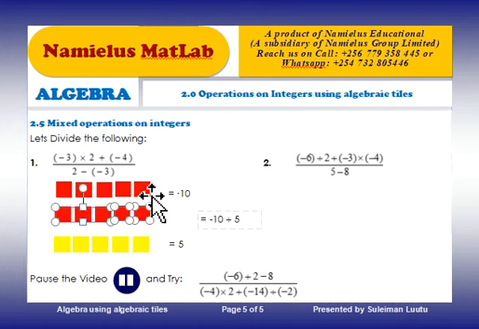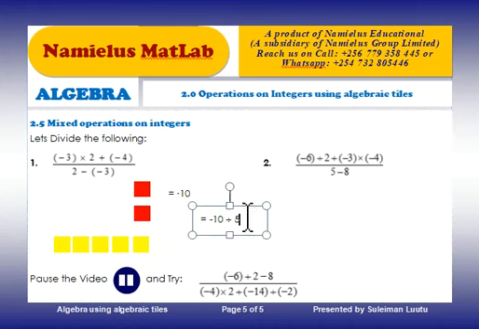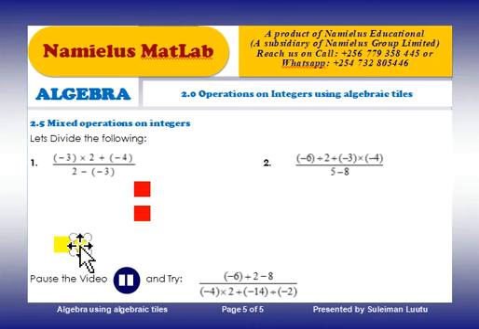It means you divide it into 5. So we get 2 groups, meaning we are going to remain with 2 groups, which means this is out, this is out, this is one group, and then this is out, this is out. These are 2 groups, and then this one goes. So our answer finally is -2, as you can see it here. So the answer is finally -2 for this.